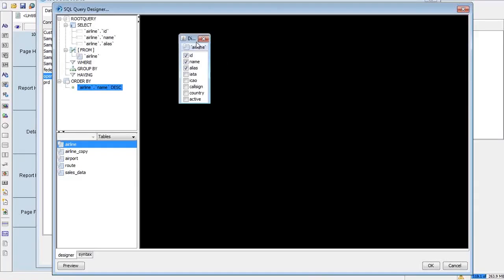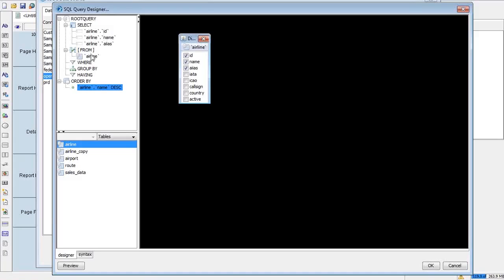Like auto completion is one feature which is available in Toad, which is not supported by SQL Yog. You hit dot and it will automatically list the columns available in that table or table names available in that particular schema. That auto completion feature is not available in community edition. Definitely it's available in enterprise edition in SQL Yog, but in Toad it is available in community edition as well, I think.